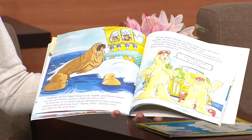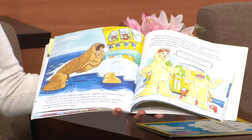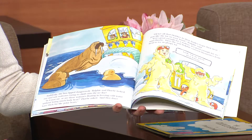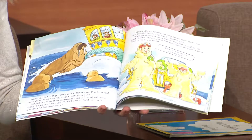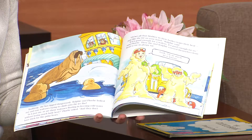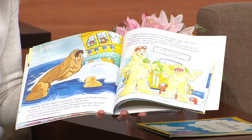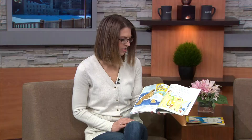Suddenly, the bus tipped dangerously. Ralphie and Phoebe looked out and saw walruses trying to climb onto the ice floe. "Is it just me, or are those walruses floating in freezing cold water without losing much body heat?" Phoebe asked. "And they don't have thick fur like polar bears. I bet all that blubber in their bodies traps their heat, just like the fat on your hand," Ralphie said. "If it's good enough for a walrus, it's good enough for us," said Phoebe. Then she and Ralphie covered themselves from head to toe in gloopy fat.